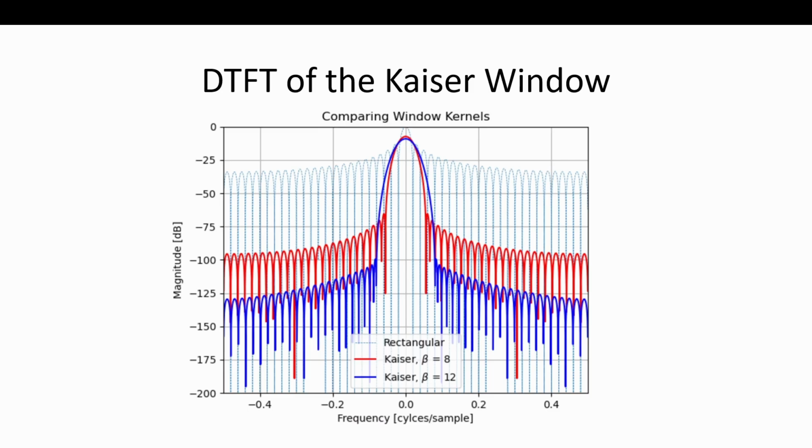And this Kaiser window is one of my favorite windows for filter design, because it's one of the ones that has a little knob, the beta knob. That's what I adjusted here. Beta is 8, beta is 12. You can go down to beta is 0, which is a rectangular window. So it's like all the windows all in one box. In terms of that, any questions on what you're seeing? It's just a discrete time Fourier transform of the window itself.